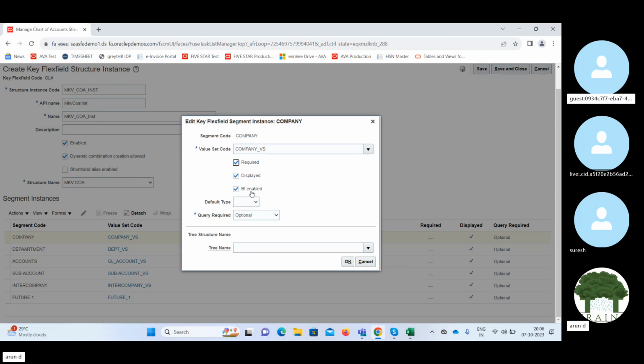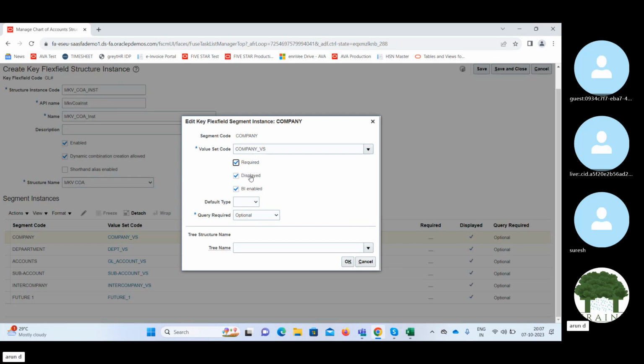That's what I'm saying. We will not use these two where we don't need them, so we'll simply disable them. They will not even appear there, because what I have as a base for my ledger is the structure that I'm giving. So I'll disable these three options, which means they will not even be displayed. Displayed means it will appear there, but whether it is required or not is the question.